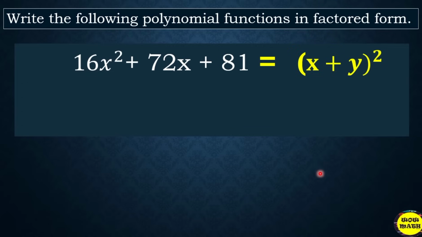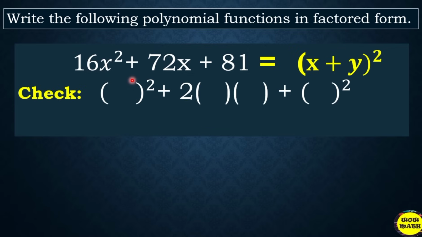So, this is naman an example of perfect square trinomial. So, kapag nakita mo na perfect square trinomial ang given mo, eto lang po siya. Okay? So, paano ba natin siya malalamang perfect square trinomial? I-check mo muna. Dapat, yung square root nito at square root nito is equal to dun sa middle term mo pag tinimes mo sa 2. Okay? So, pag kinuha mo yung square root nito at square root nito at tinimes mo sa 2, dapat mag-equal siya dun sa middle term. Yun ang perfect square trinomial. At kapag perfect square trinomial siya, pwede mo tong gamitin tong pattern na to.